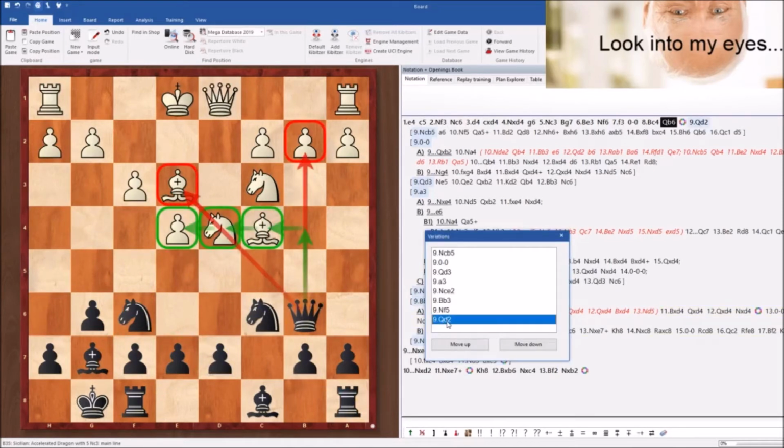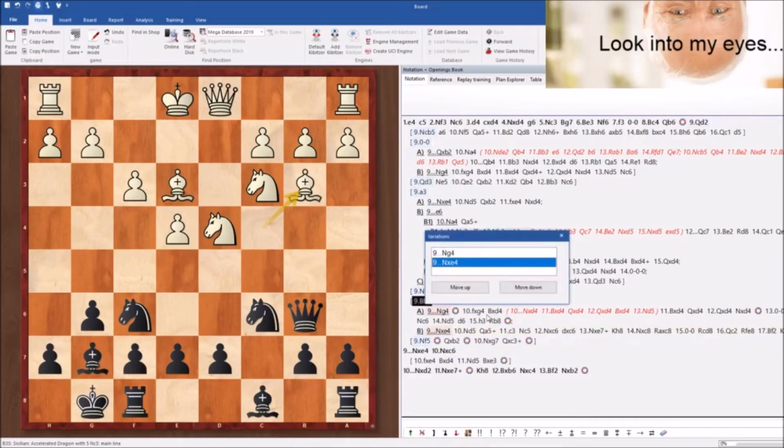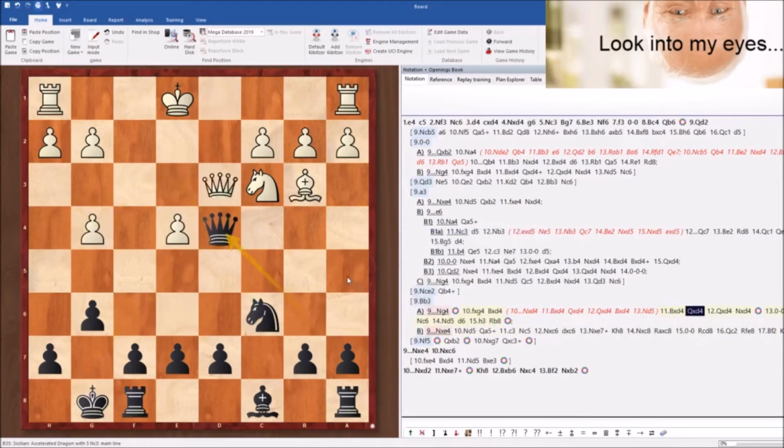Queen d2, we inspected this one. Knight f5, bishop b3. Yes, bishop b3. Just one more thing about bishop b3. Knight g4. Yes, white can of course try to castle kingside here. There is no big difference between castling kingside and castling queenside. Nearly the same game plan, same position, and same middlegame ideas. That's because I didn't add a variation here.